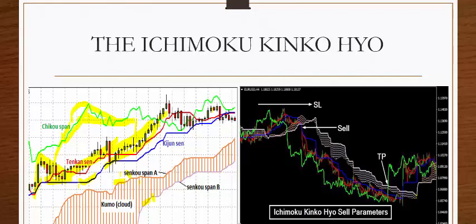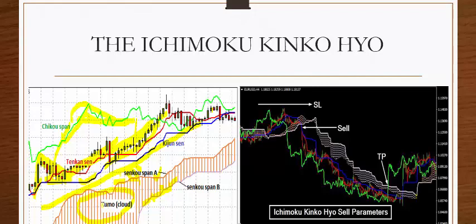So how does it work? When price is above the Senkou Span A and B, this first line right here, Senkou Span A, serves as the first level of support, while the second line right here, Senkou Span B, serves as the second level of support. So every time the market bounces off of the Senkou Span A and the Senkou Span B, it means that the uptrend is continuous and it is strong. Another thing about the Senkou Span A and B is that they are responsible for the change in the Kumo cloud.